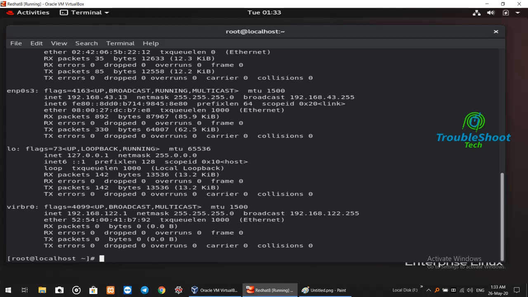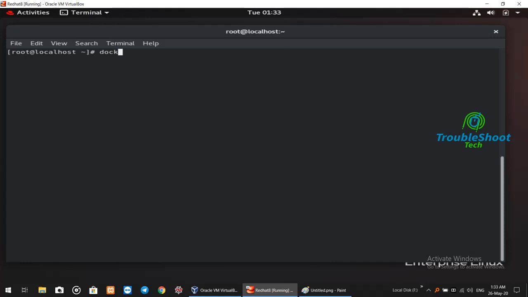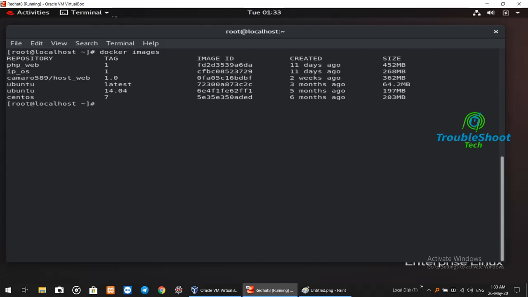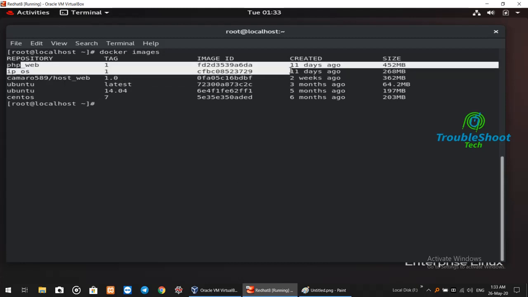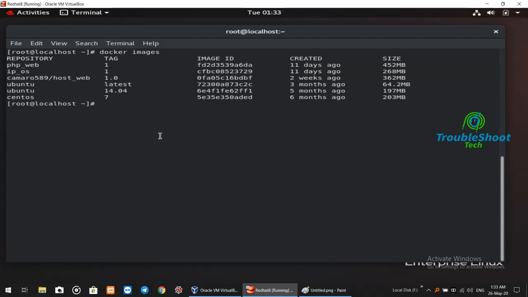Without any delay, let's see what it does. Let's see what images we have, but obviously we'll be using the PHP web server. For accessing your web server from other systems, or from your base Windows system, or from a mobile phone, we can put that container in the host driver and access it. That is what I'm going to show you now.